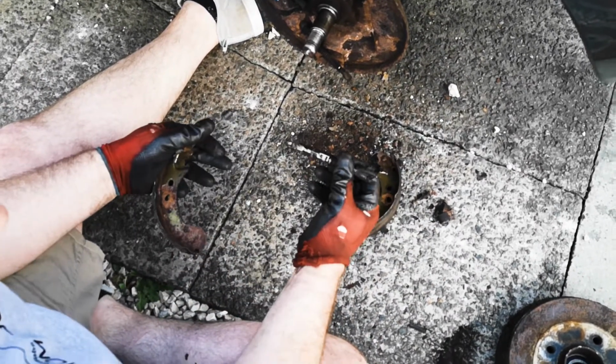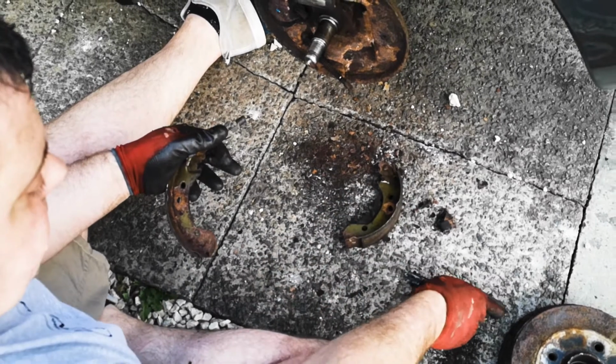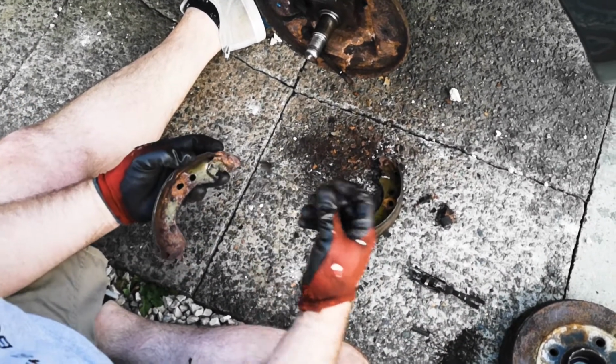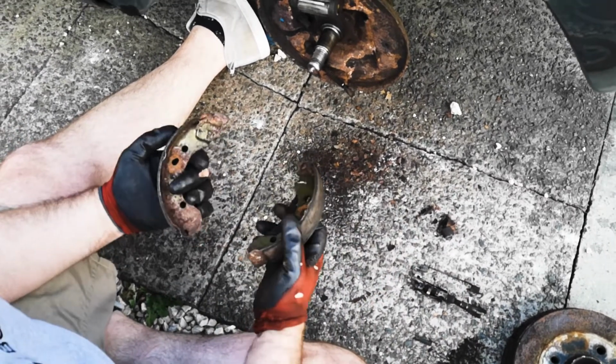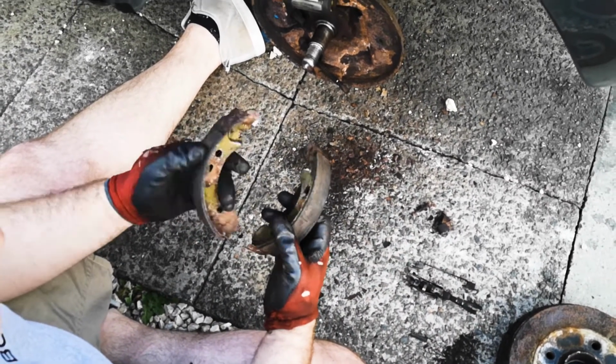and then you can take the adjuster assembly off there, and then you can take the top spring off and set it at the side. Now you're ready for your new ones. As you can see, these were pretty well worn out.